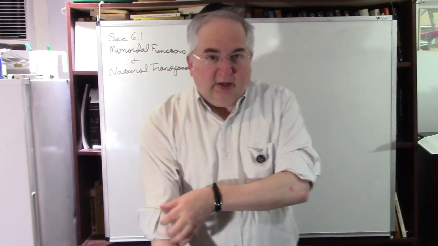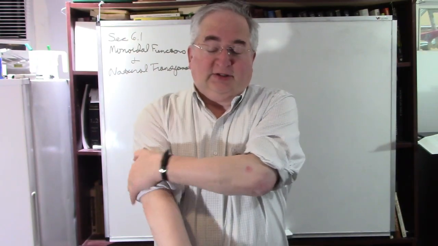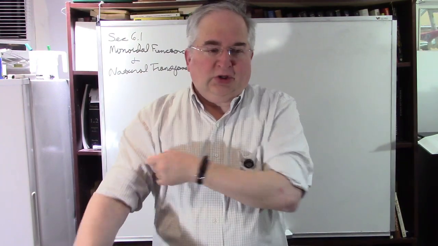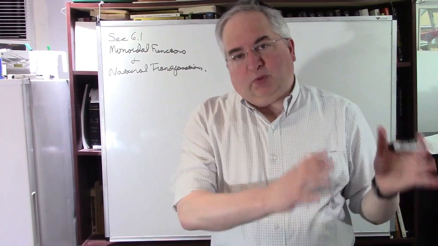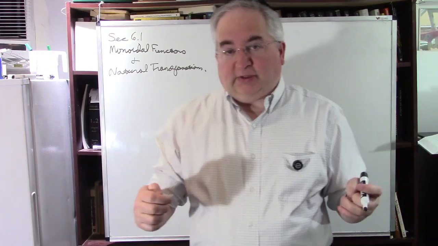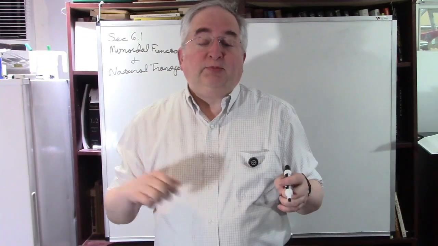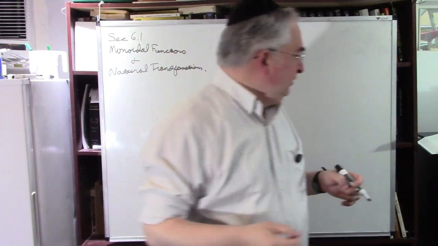Okay, so this is the beginning of chapter 6, so let's just put everything in context. In chapters 1 through 4, we learned all about categories. In chapter 5, we learned that there are categories with extra structure called a monoidal structure. Very nice. And now chapter 6 is called relationships between monoidal categories.